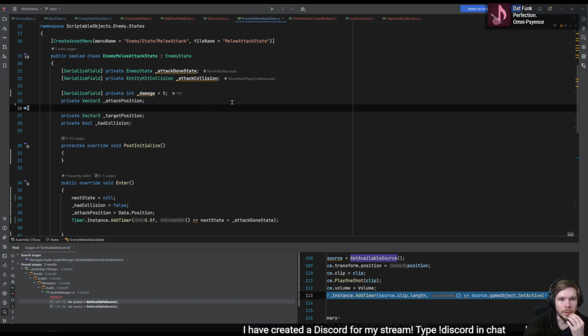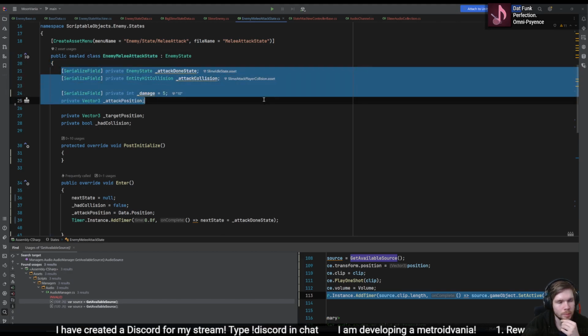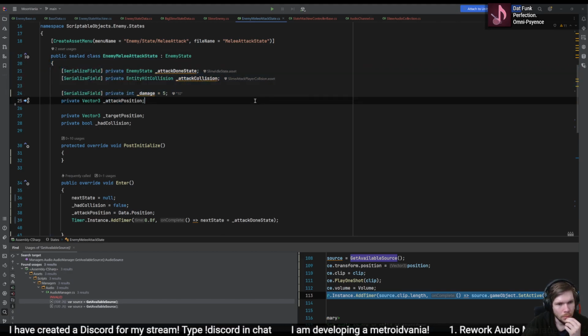And I guess it would be technically correct to add the audio clip here because it's the state and it only cares about what the state is doing. But that would make it hard to make the thing I want to do.